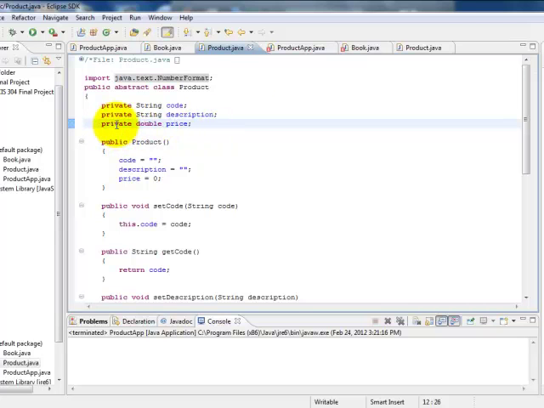Now, double is specifically used for numbers. Double, along with int and some other miscellaneous number type labels, is used in Java as a variable like string.